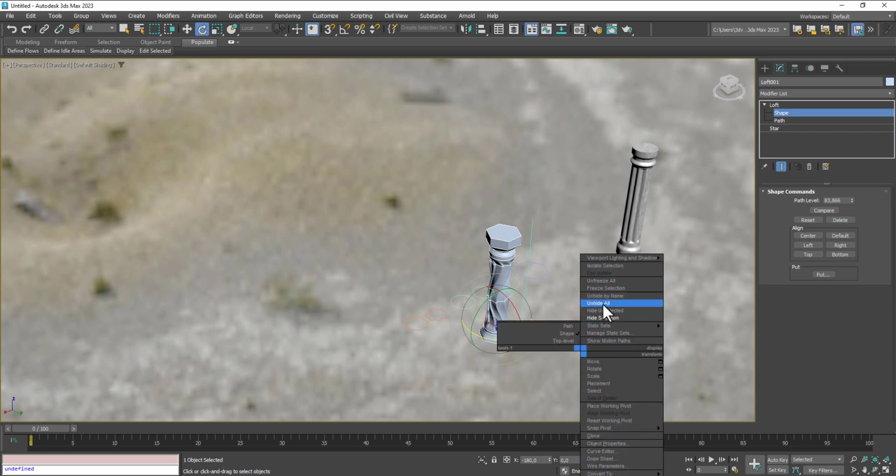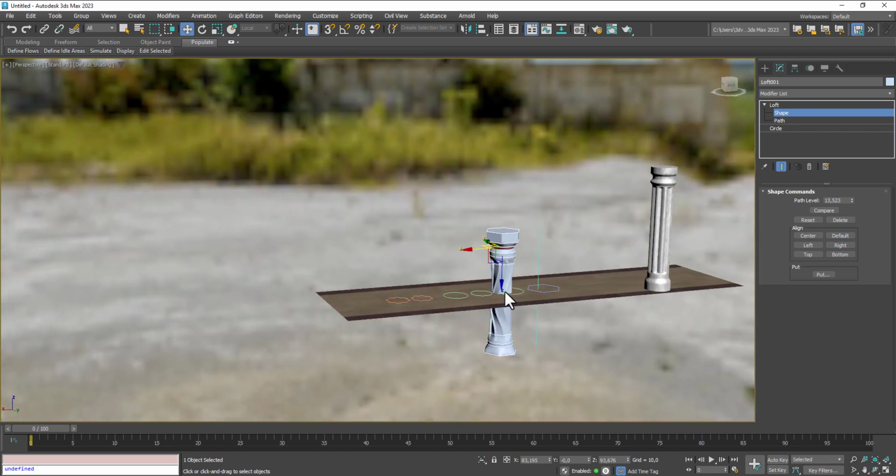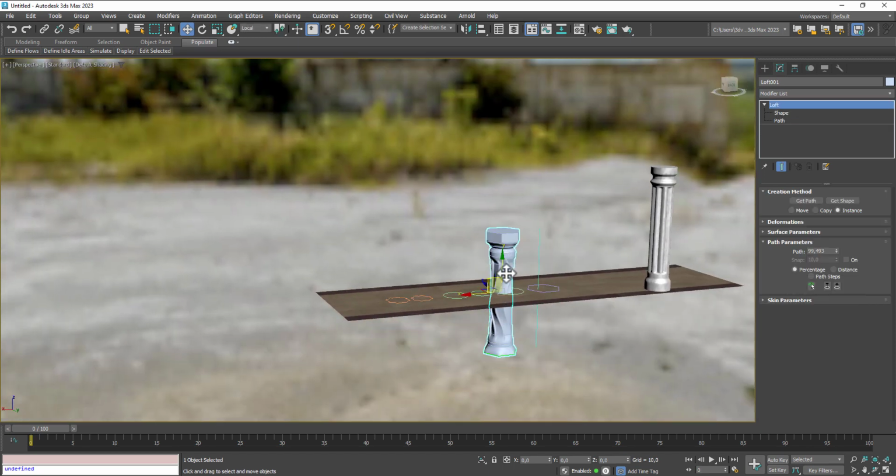Right click on hide all, and we can add some material also.